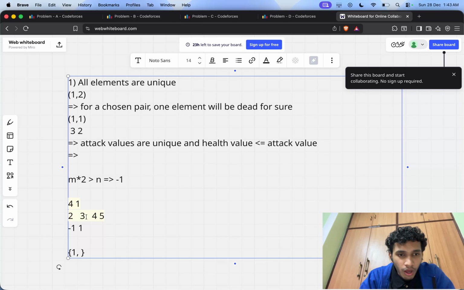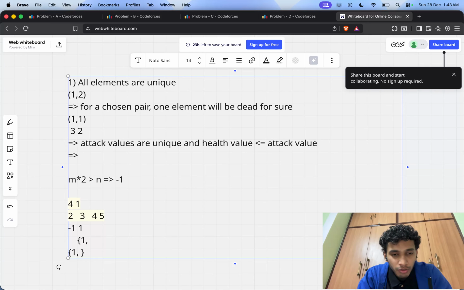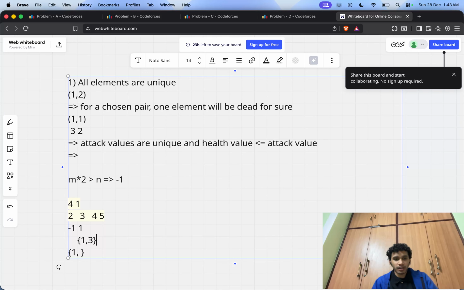Now, if this particular 4 attacks this 3, what is the health constraint for this particular element? Its health will be somewhere in the range 1 to 3, smaller than 3 for sure, because it has fought with 2.